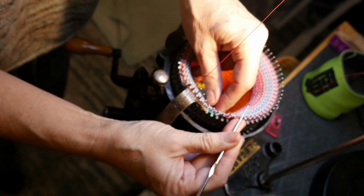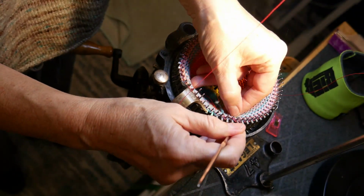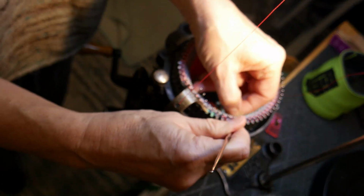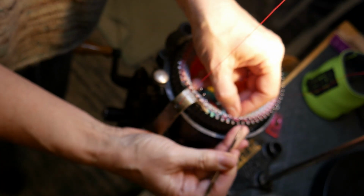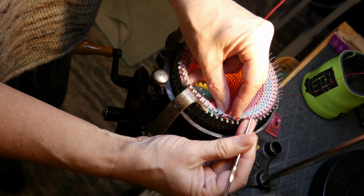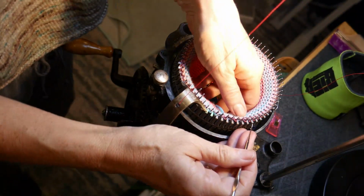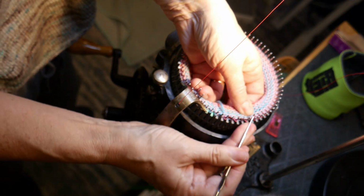I also tightened up my gauge a bit because when I had used this yarn to make the baby hat yesterday, I did a looser gauge, so I thought maybe with the fishing line, because it's so thin, the tighter gauge would be helpful, and it does seem to have helped. I didn't lose any stitches, as long as I don't lose any as I'm going along doing this.